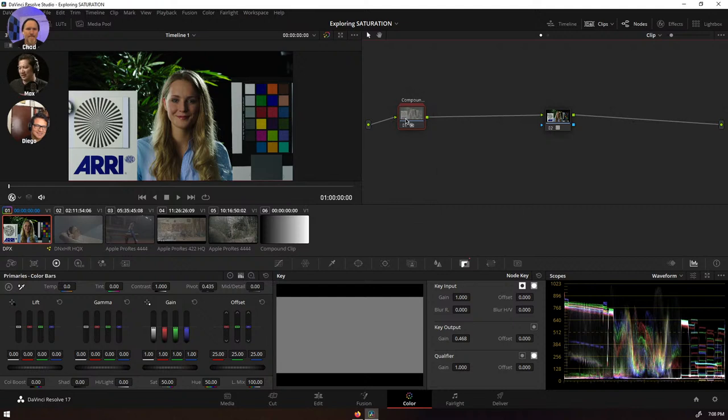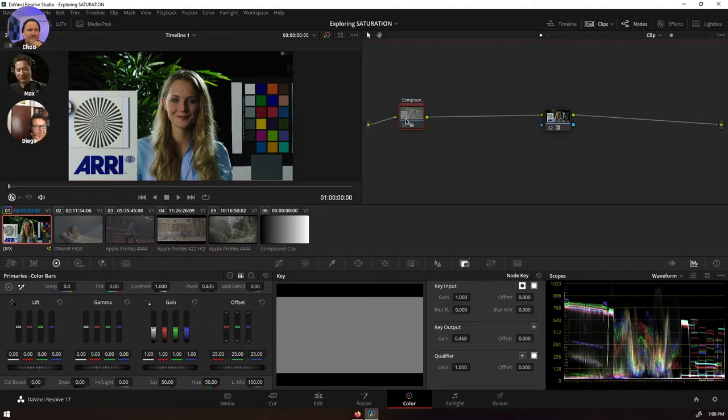It took me years to understand that the saturation in film is a little bit different from the one you're doing with digital media. I remember somebody saying that the colors in film, the more saturated they are, the darker they are. And that's actually leading into another tip of mine, if you have time for that.